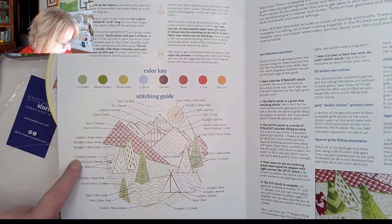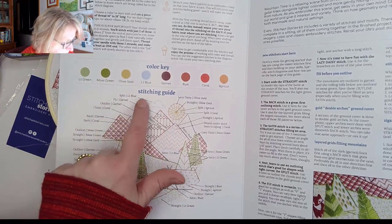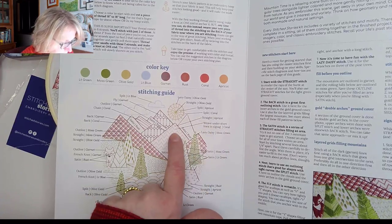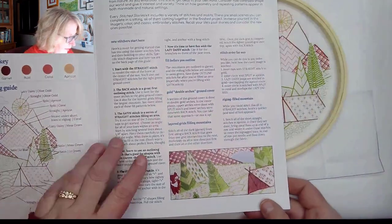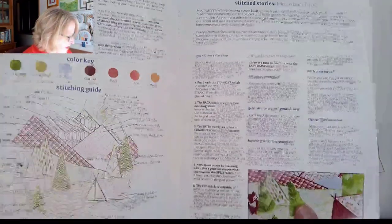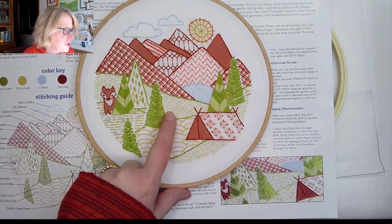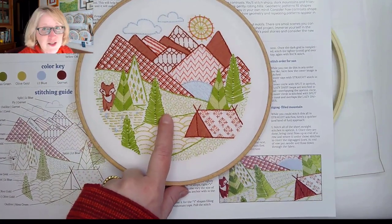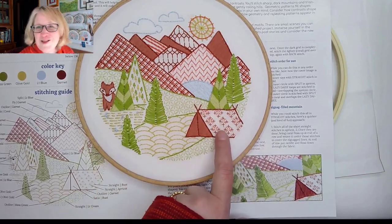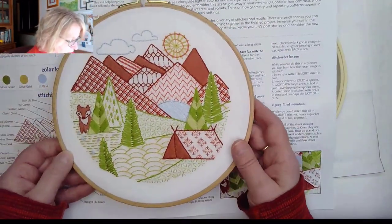There's a diagram that tells you which color and which stitch to use — for example, split stitch in light blue for the clouds. For this mountain, it's straight stitch with apricot and weave under the short lines with coral, and I give you more details about how that works. If you're a brand new stitcher, you'll start with the 'new stitcher start here' section, which usually begins with things like straight stitch. In this design, the green hills are filled with a Shishiko-like pattern of straight stitches — a great place to start. The tent also has straight stitches but in two colors and smaller, so I'd do that second.